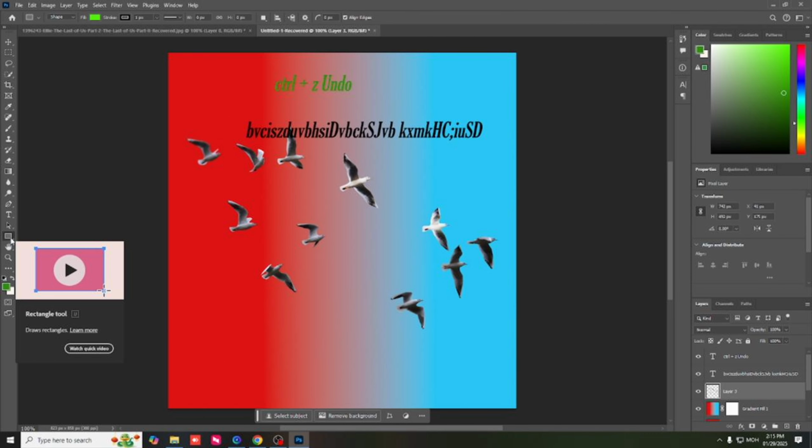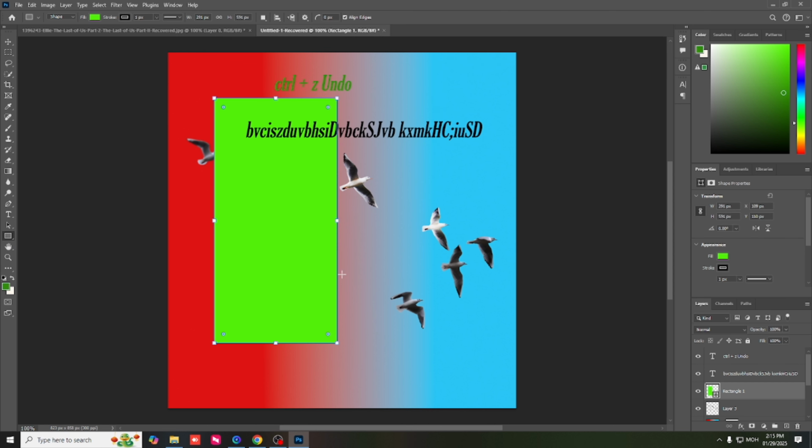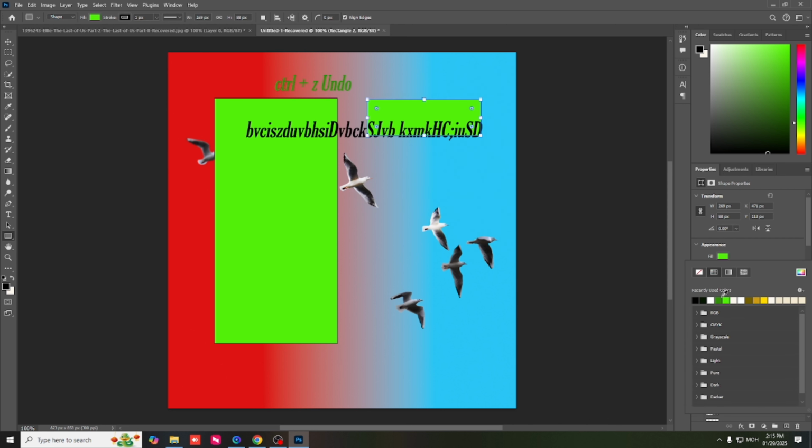Shape layers are color filled layers, and whenever you make a new object or new shape, it creates a new layer with that shape in it. You can always merge the layers, but for now I'm just going to talk about the tool. So I just created a beige one and a green one with two different shape tools. It's usually used if you want to fill up a background, or maybe you want some kind of frame around you or text or something like that.